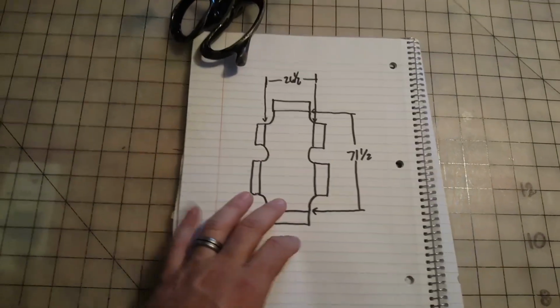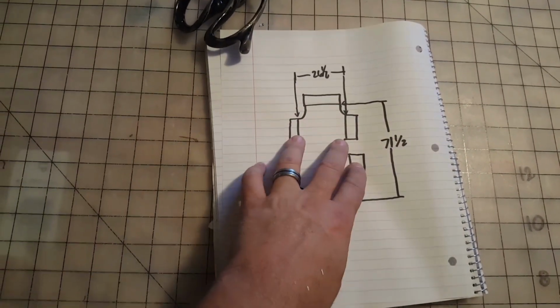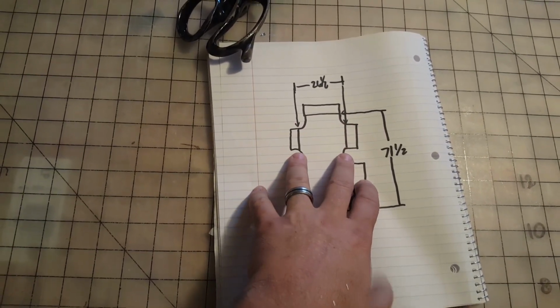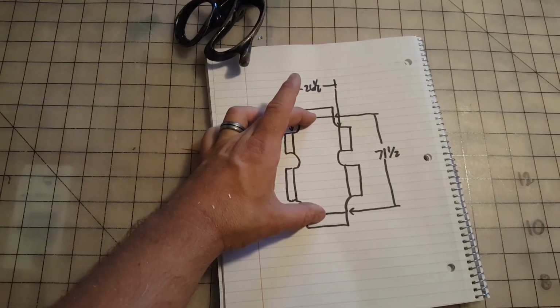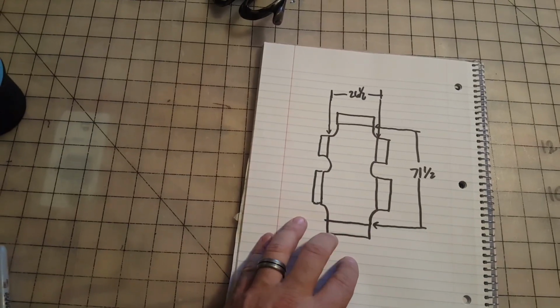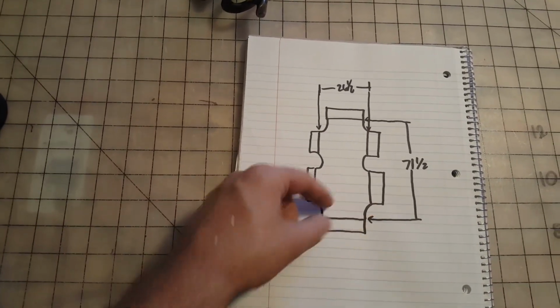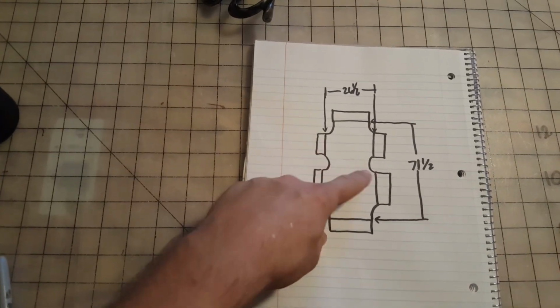Okay, so this is the plan for the fabric part. I've got 26.5 inches in between the outside of the poles, and I got 71.5 inches from the outside to outside of the end supports. So that's what I'm going to use for measurements on the inside, and then this piece is going to fold over and get sewn so that there's a tube in between. You'll see when I do it. And then I've got to finish off these edges and stuff.